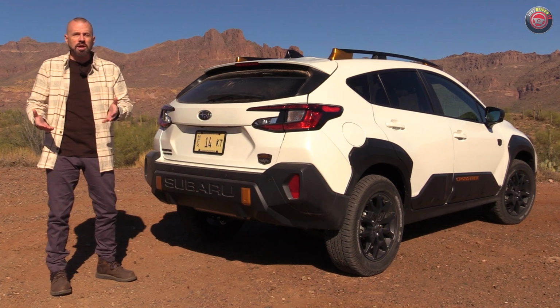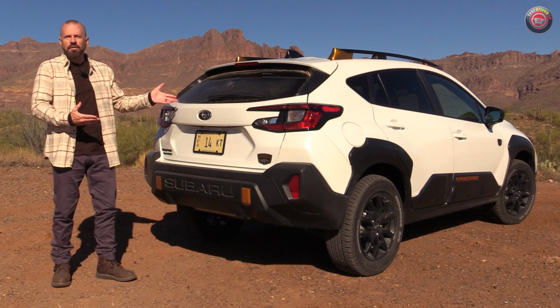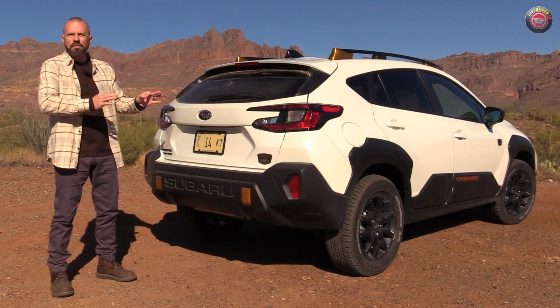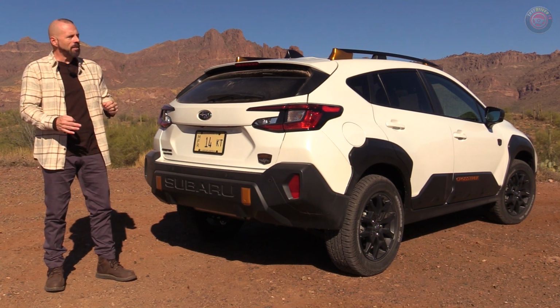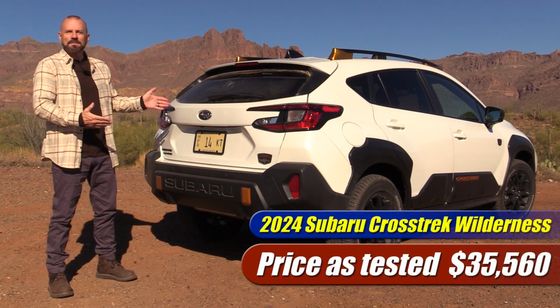I mean, if you want a street car, you can get the Impreza. That's what this is, only with a lift kit and off-road chops. Why compromise it with street tires and wheels? Here you get a vehicle that's got the off-road capability, the ground clearance, the better ride, and the better handling experience that comes with this tire and wheel combination. Why wouldn't you just make all of them this way? I don't get it. I like it. I like it a lot.